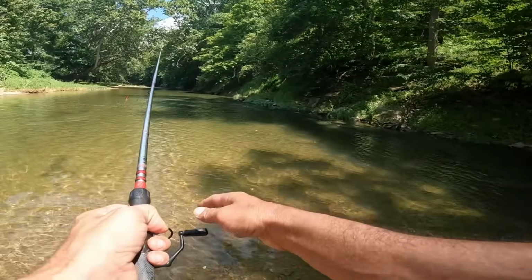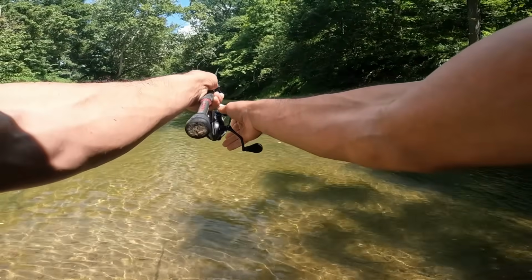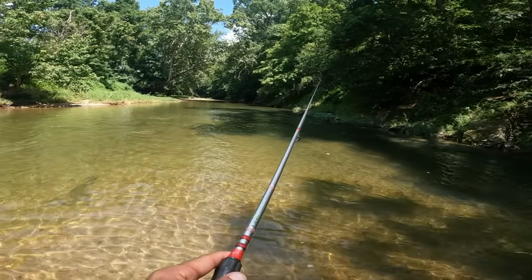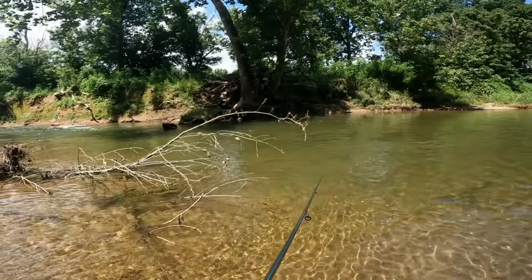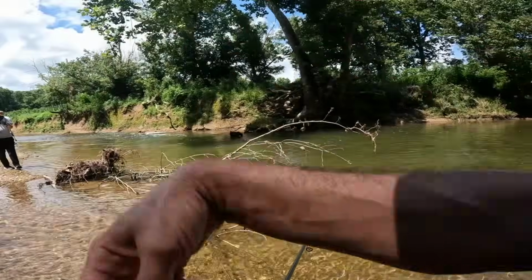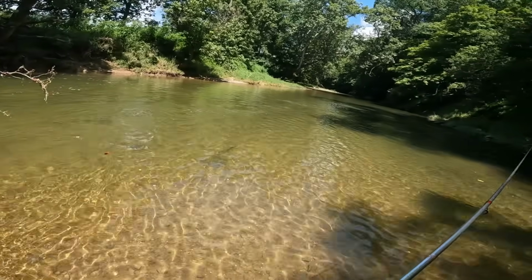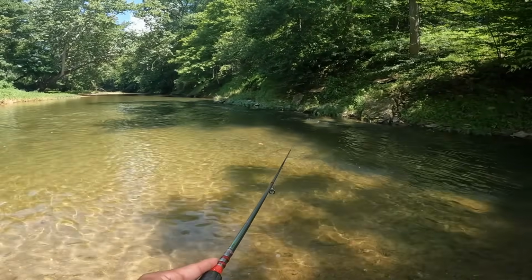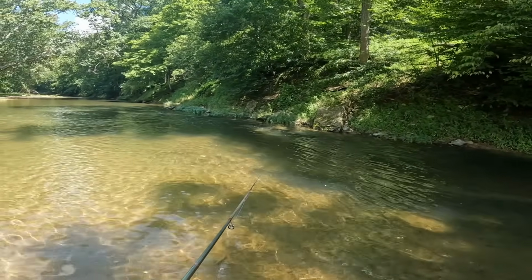I was so surprised. Usually by now we have caught some good fish in this creek. But a lot of the areas where we normally catch them, they're empty. Gavin's got another one. I don't really say they're empty, they're full of gravel. Like right there where Gavin's standing at, that used to be the beginning of this hole right here in front of us. It's definitely not holding them like it used to.